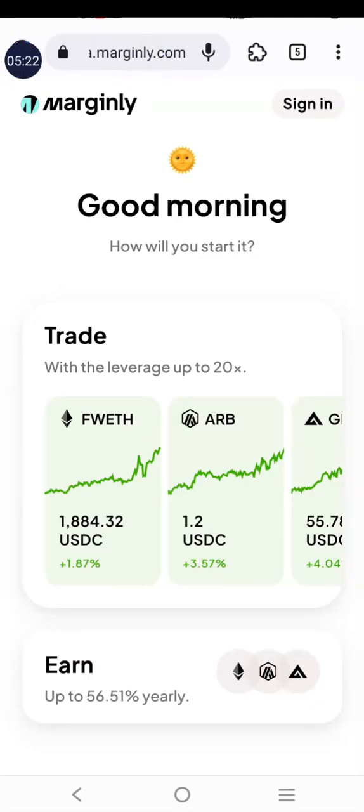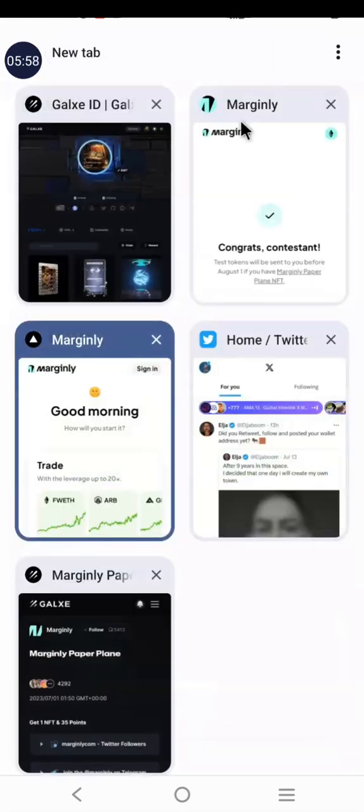Okay, before I carry out the trading task, I need to get to the Discord where I will get the first role to claim the first NFT, which is the Marginaly paper plane badge. I need to complete the social media tasks on Galxe, then claim the role on Discord, of which I'll be doing shortly. Then before I come to the trading tasks, I just want to get that done and clear out of the way before we start the trading tasks. So I'm going to go to the Galxe.